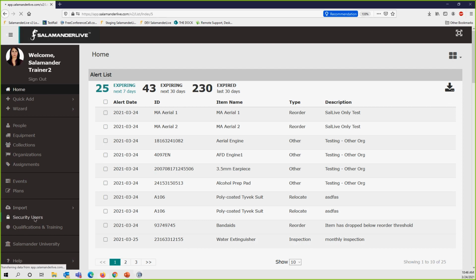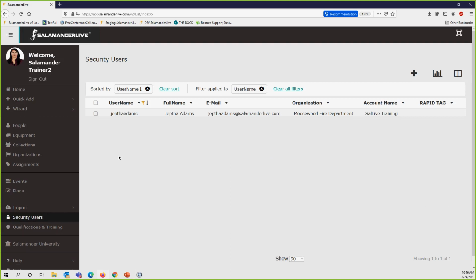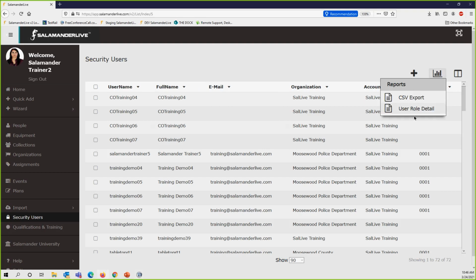Okay. So no questions. I think we've covered everything that we need to within the security user roles. The only thing I kind of want to show you guys is these filters. The other thing I want to talk about is the report. So there is a report function at the top here that you're able to pull information for. So this right here, there's two different reports. There's a CSV export. As you know, this CSV export report is going to be based off of your master filter you set up on here. So it's only going to pull this information.